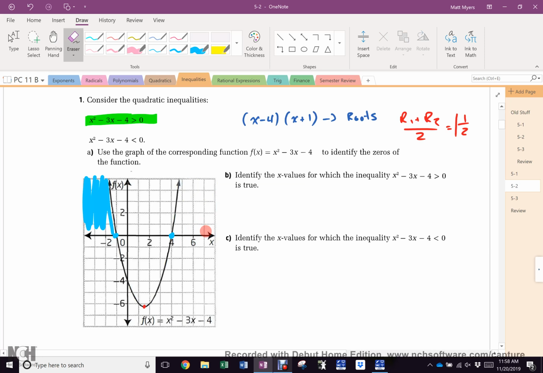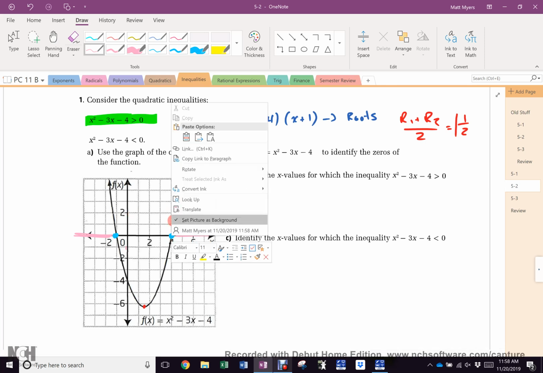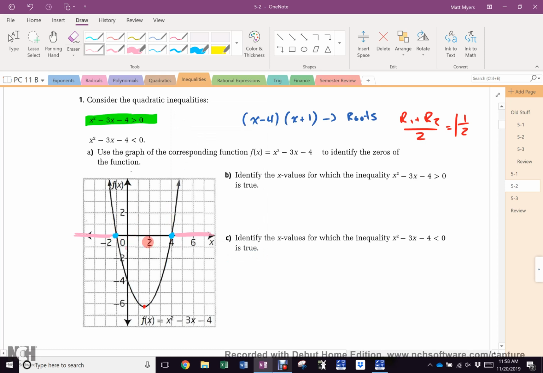So, when the greater than is true, how can we put this into easy to understand words? What would you say is the reason that this and this are my answers? What is the parabola doing there that it is not doing in the middle here? Because this is obviously wrong. You all have eyes. What is the parabola doing once it hits 4 and once it hits negative 2 that it is not doing in the middle? What part of it is greater than 0? Pardon me? The y values, right? The parabola is bigger than 0.